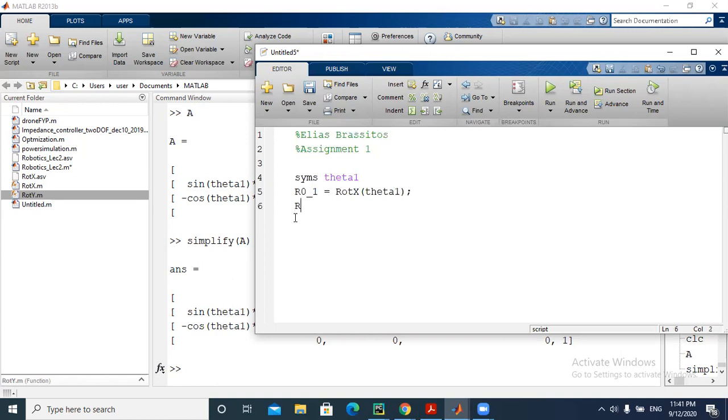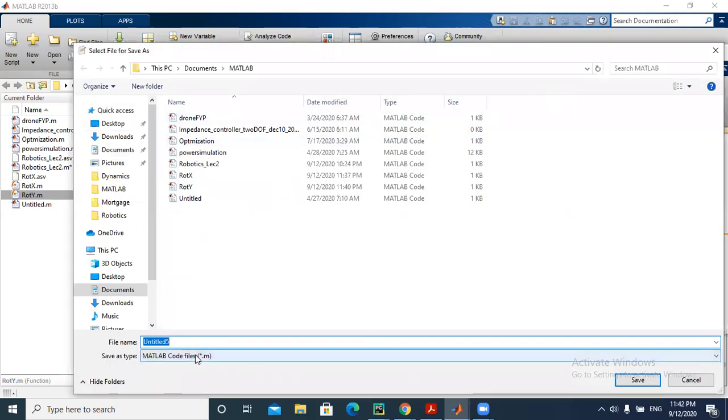And then I can do R12 equal to rotation about y by theta 2, right? And now that I have that, I can simply do R02 equal to R01 times R12. Okay, so I can run that; let's call the script tutorial.